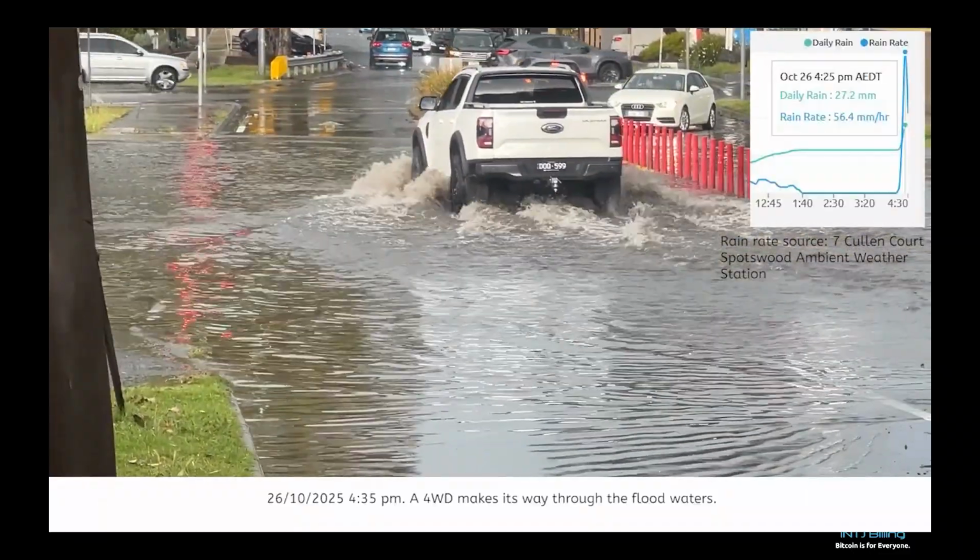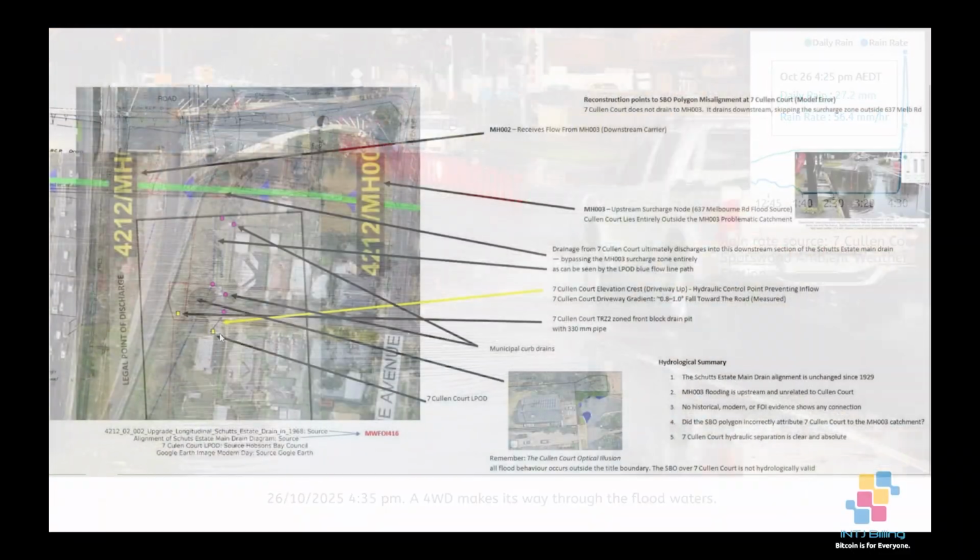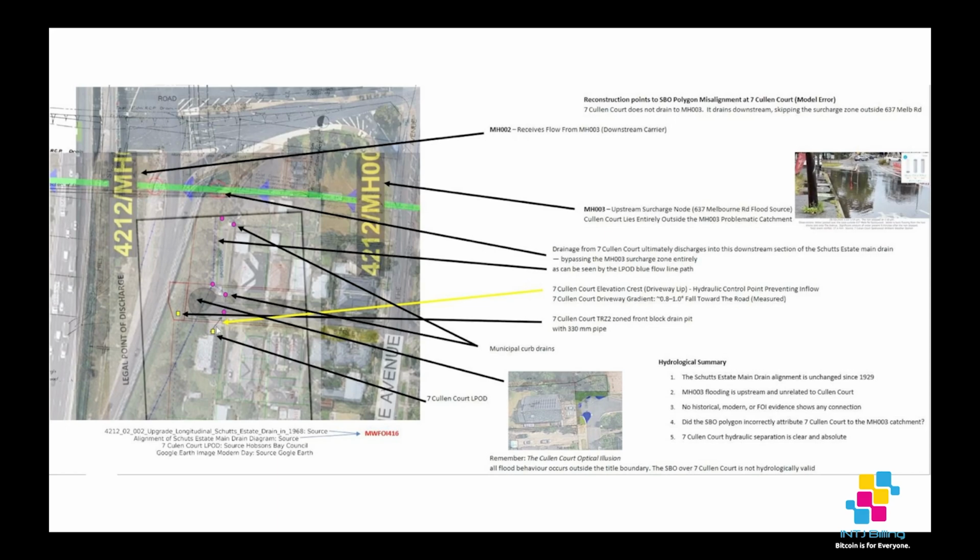Okay, so you can see here's 7 Cullen Court. Here's our legal point of discharge, which drains to here. The pink circles are council drains. One outside 7 Cullen Court, or pretty much on the border of 7 Cullen Court and 9 Cullen Court. Remember, that's the 4 units next door. We've got a council drain outside 16 Cullen Court, and we've got another one at the side of 16 Cullen Court. Then we've got one towards the end of 7 Cullen Court.